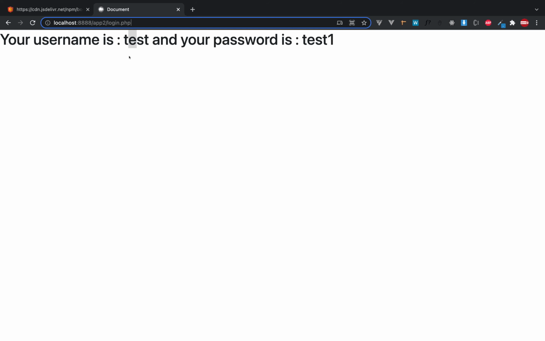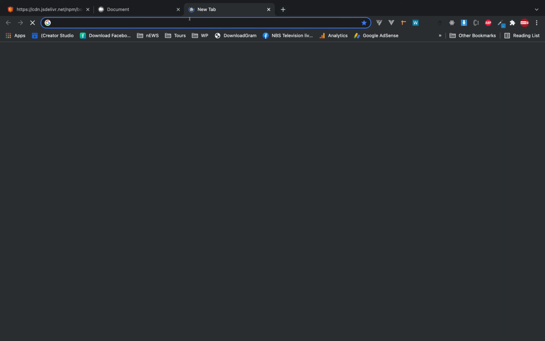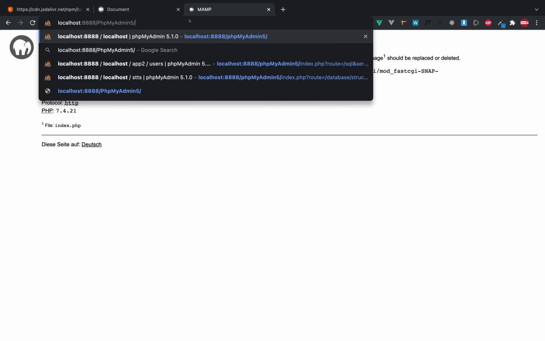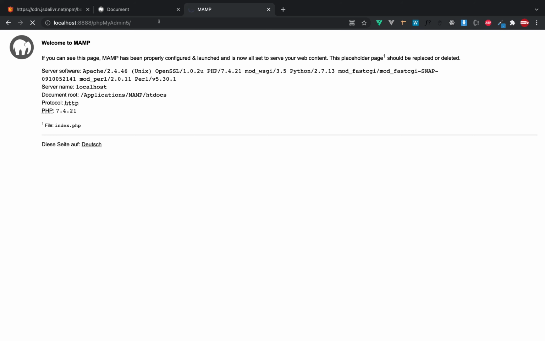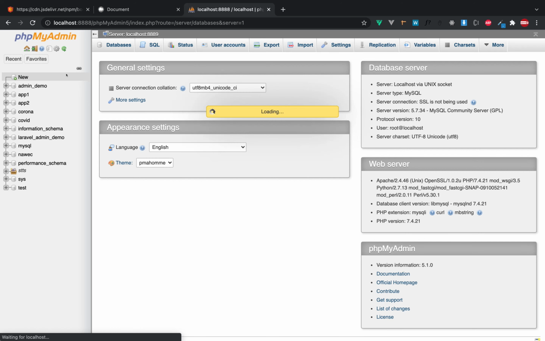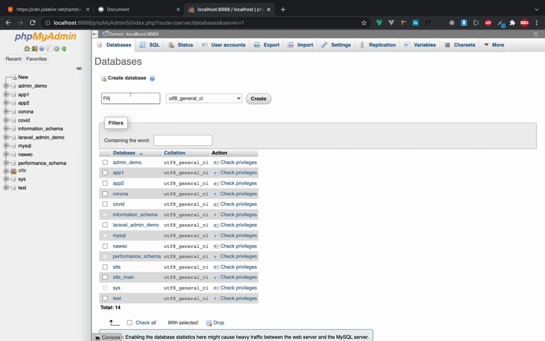Now let's go ahead and create the database, and we see how we can practice or test the SQL injection. So to do that, you're going to come here and type localhost, and then slash phpmyadmin, and in there is where we're going to have our databases. Okay, so I'll come here to new database. I'm going to create a new database, and then we're going to call it app.